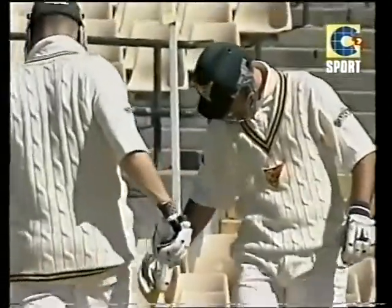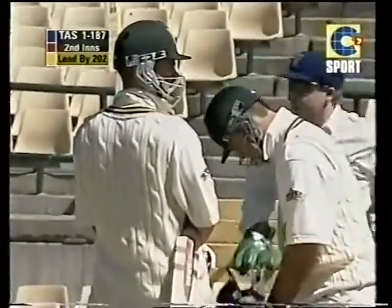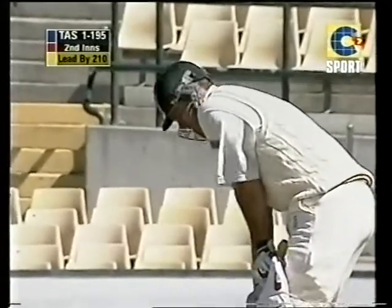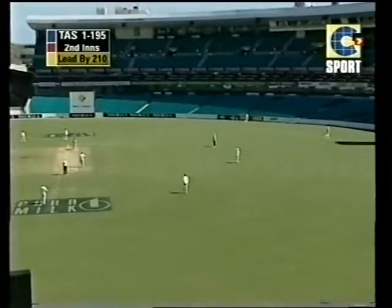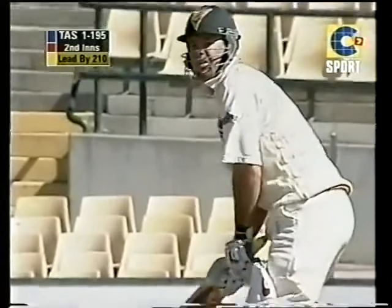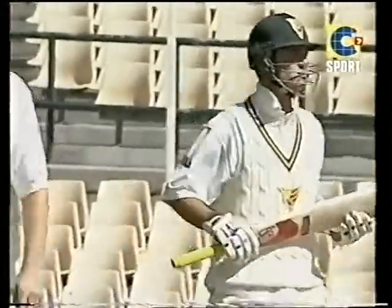He virtually got into position, had time to put it away for 4, and up it goes to 1 for 187. He's one of those guys, Jeff, I find that either scores ones or boundaries. Not many 2s and 3s in the innings of Ricky Ponting. No, well, I think he usually chips them around for one, and when he does hit them, they stay hit. You know, that's what you're saying, that he picks the gap. He usually, when he does hit it, it's got the power and the timing in it like that, that's 4 runs.